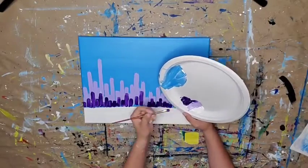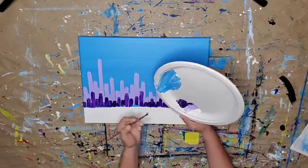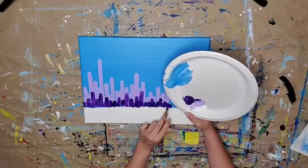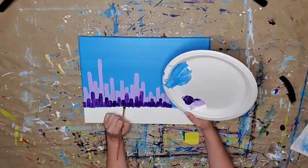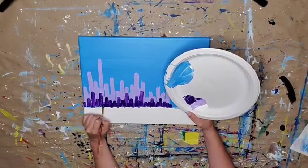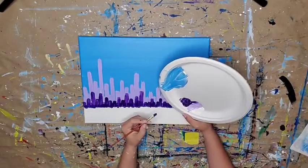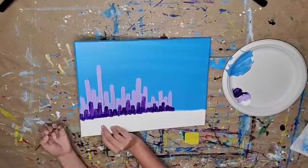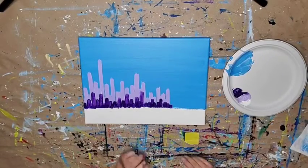Now I am going to go ahead and make sure that they're all kind of covered to this line down here. Make sure that I've got these things, like this is purple. So I do want the bottom area of all these buildings to be purple. And don't forget the side. Okay, so I like what I have.